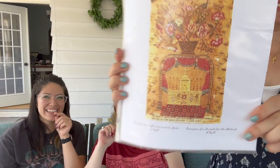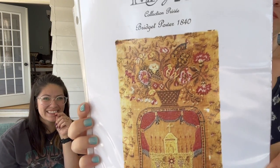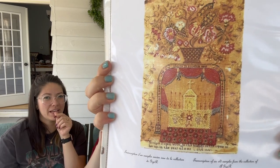What do you think I'm doing? I don't know, I have no idea what you're doing. This is Bridget Powers. I love Bridget Powers. It's a beautiful, beautiful water bottle. Yeah, which is really an altar. Can you stop calling it a water bottle? It's funny, I take offense. Vase. It's a vase. The correct term. It's beautiful.